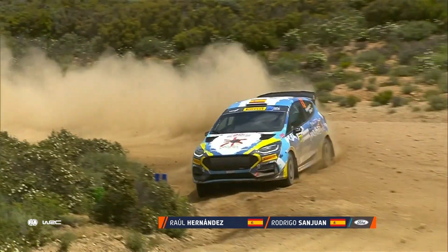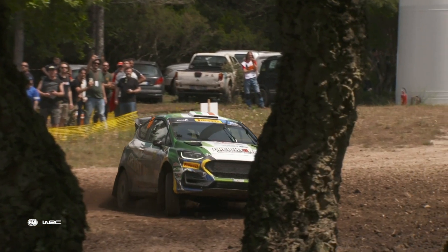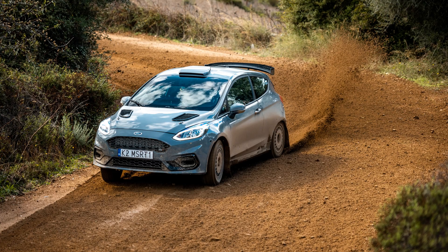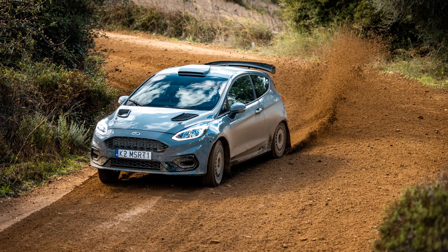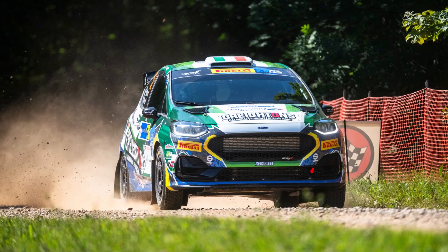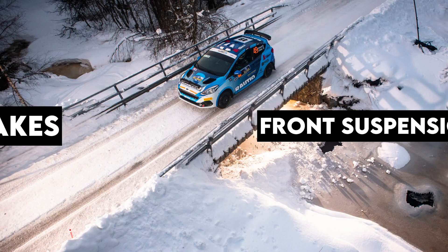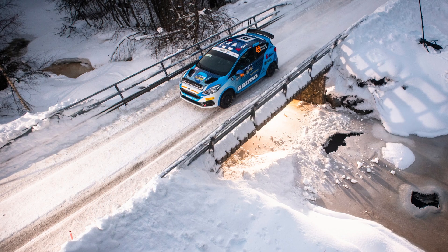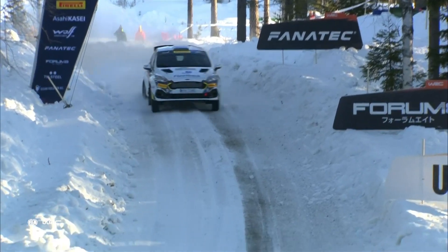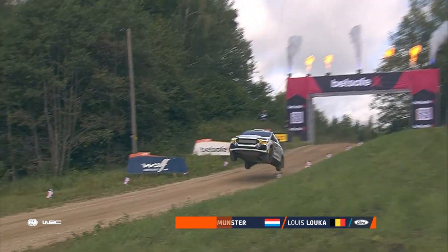Rally 3 cars adopt simplified components similar to the ones found on Rally 4 cars, which aids in cost control. On the M Sport Ford Fiesta, many of the parts are interchangeable between the Rally 3 and Rally 4. These include things like the same wheels and tires, body panels, front suspension hardware, brakes, and off-the-shelf turbochargers, just to name a few. These elements come together to provide a more authentic, raw driving experience that throws the spotlight on the driver's skills rather than the car's capabilities.